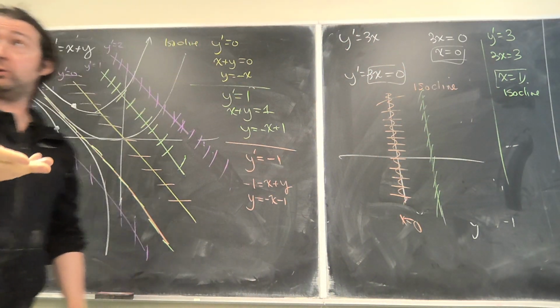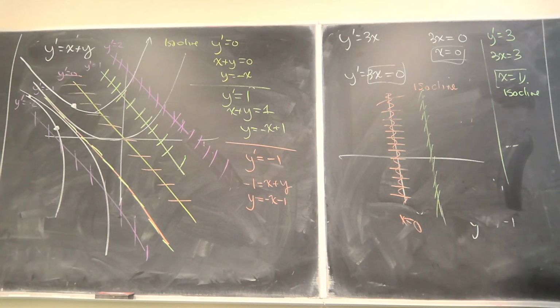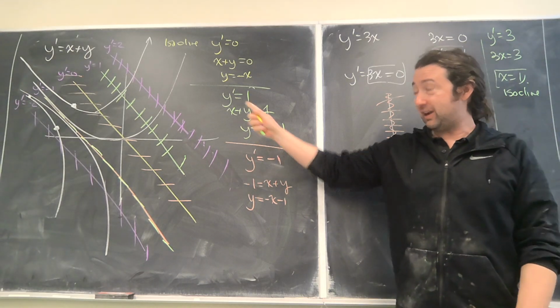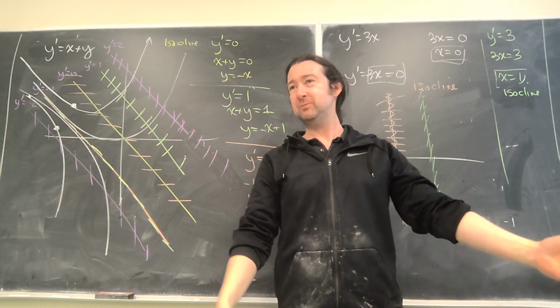You come up with a differential equation, you hardly ever have the ability to solve it. I didn't notice, at no point did I tell you what the solution to this differential equation was. We're working entirely in terms of the differential equation itself without any reference to the family of functions that produces this. You could look at that and think, that should be pretty complicated, actually. The family of functions that's making this happen has got to be pretty complicated if they change behavior like that across this asymptote. So we will learn how to solve this. Actually, this specific one, we will learn how to solve in chapter 1.4, which we'll start tomorrow.